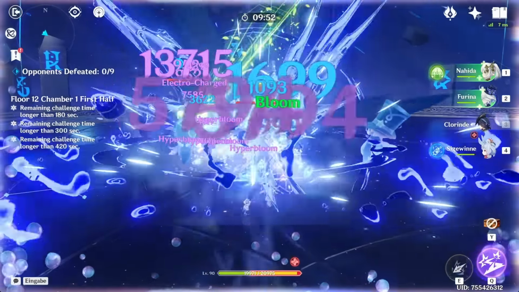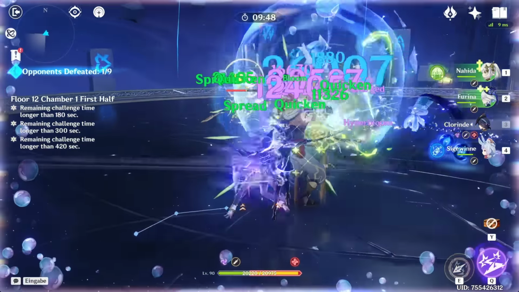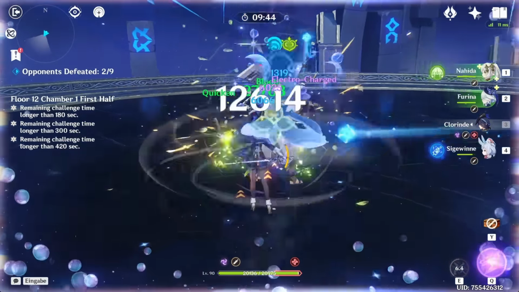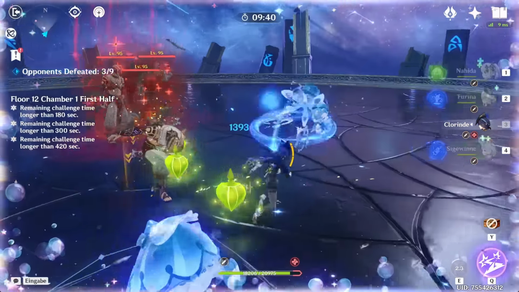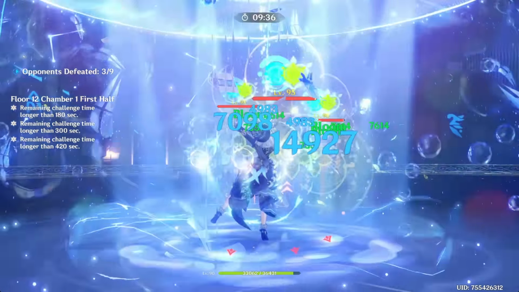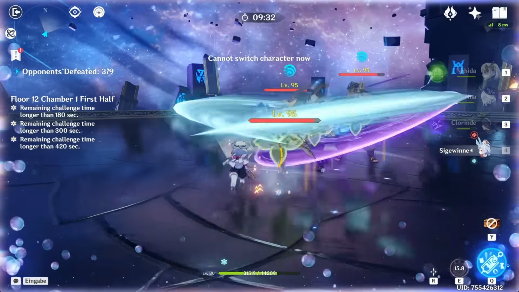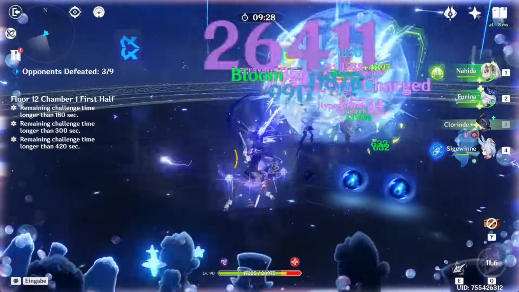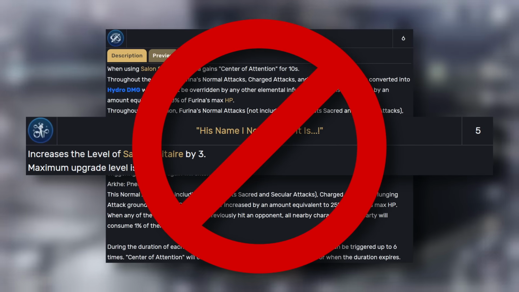All in all, again, I haven't had the chance to test this myself, but people say that for the overall team damage, it's still better to run her as an off-field support and rather go for someone like Neuvillette to be the hyper carry. But if you really love Furina, then I think this right here is a very creative solution and can lead to some interesting team combinations. However, for anyone who is not the biggest die-hard Furina fan out there, this one, as well as C5, in my opinion, is a skip.